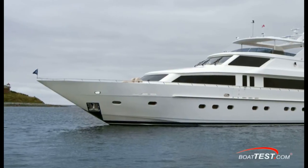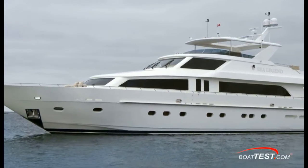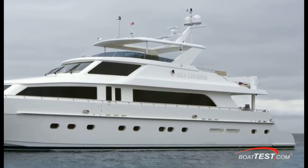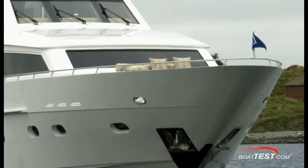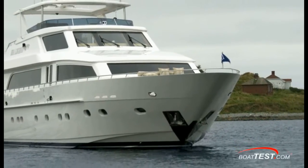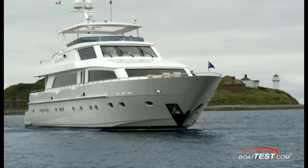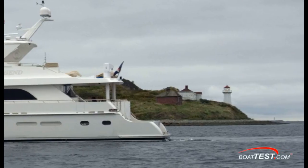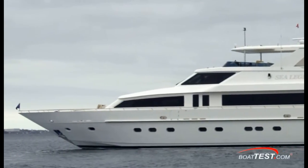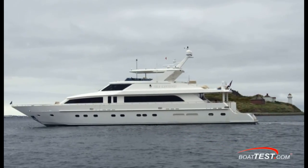Betsy and John Muller wanted a vessel that they could take on expeditions virtually anywhere in the world, yet they didn't want something that looked like an island freighter. They wanted a long-range cruiser that could cross the Pacific, go to the Med, and also be an elegant motor yacht that would be at home in some of the world's toniest locations. We think the 114-foot Sea Legend has some of the most stunning lines Hargrave has ever produced, but this yacht's beauty is more than just skin deep, so we decided to take a look at Sea Legend from a woman's perspective.